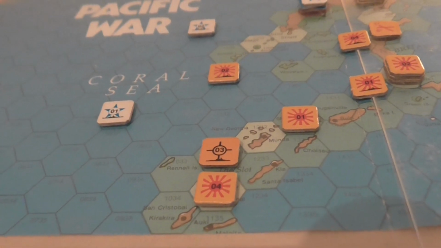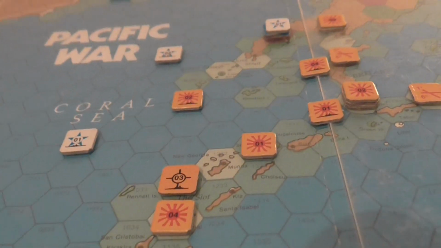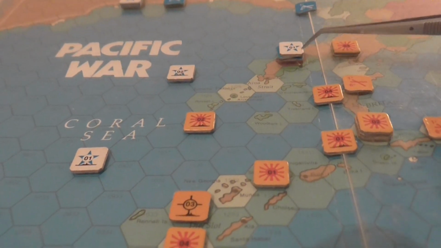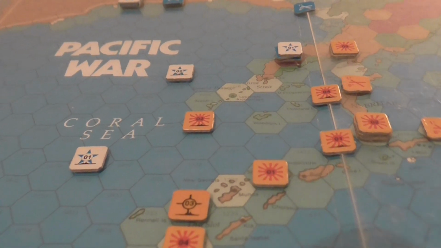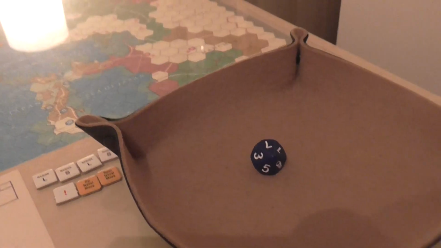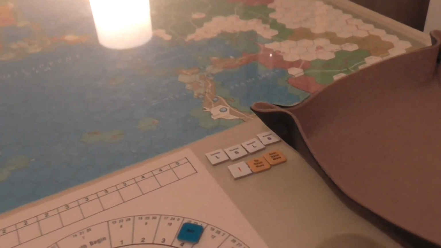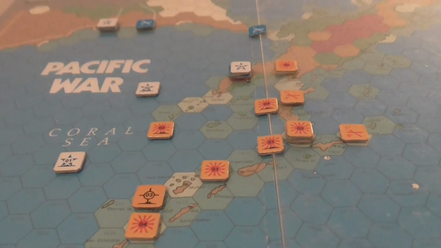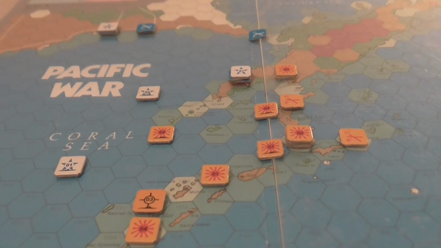What other searches could they do? Okay, there's a long-range aircraft up here that can do a search in here at a range of 3. We'll have a quick roll here, and they've got a 7. That's not going to do anything. And now we come into the Japanese air mission phase.